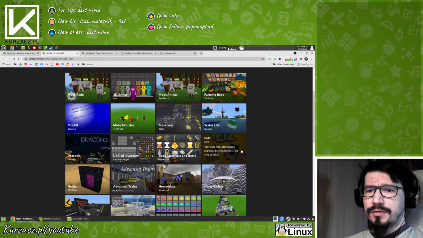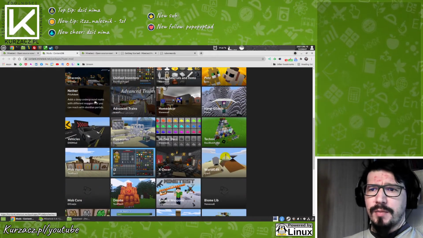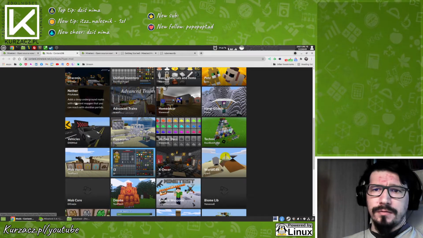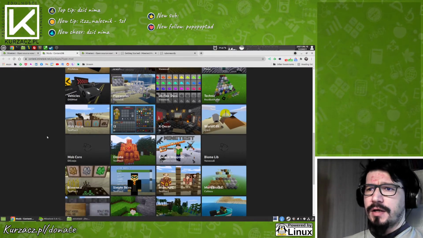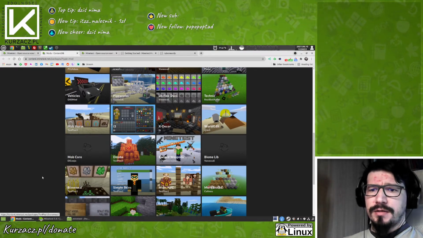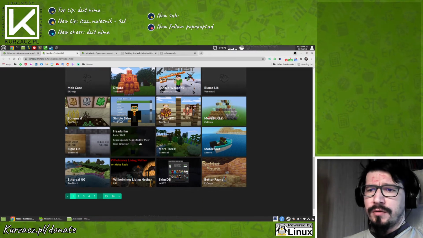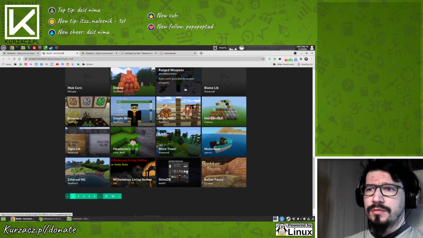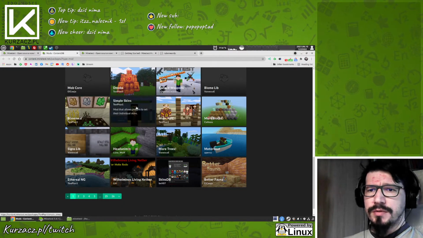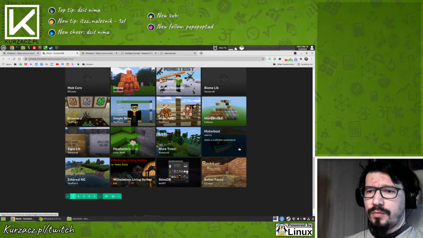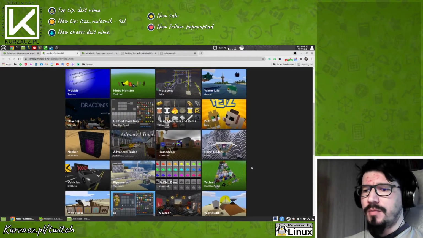So adding electronics, you can have other dimensions, for example the nether, you can have more dice, you can have some other mobs that help you, you can have options to add more weapons or farm stuff or boats or whatever you can imagine.